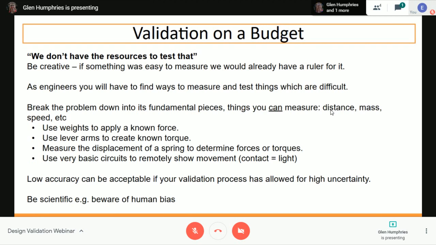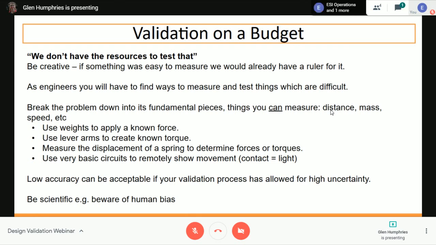Okay, you're the engineers, and when you graduate and go out into the real world, the skills you've acquired in trying to measure the unmeasurable are really going to be helpful when you've got a job and for your employer, because you might be surprised to find yourself one day standing around a project and everyone's scratching their heads going, how on earth are we going to measure this? How are we going to get accurate numbers? And you can be the one that puts your hand up and says, this is just like that time we had to measure something similar on the university race car team. And here's how we did it.